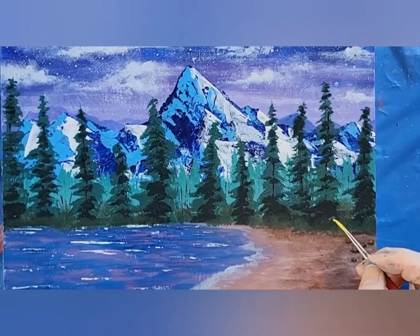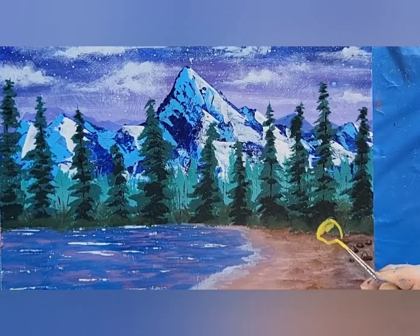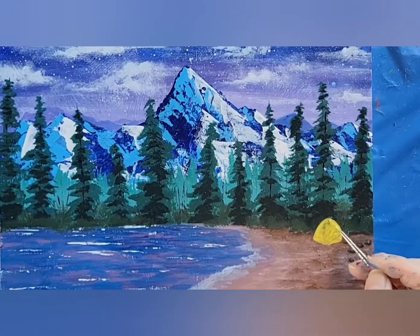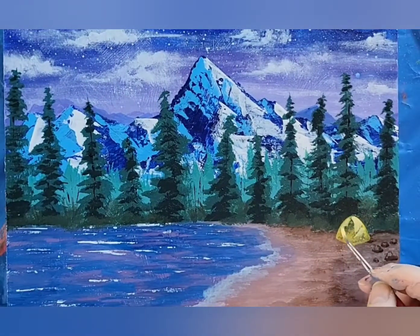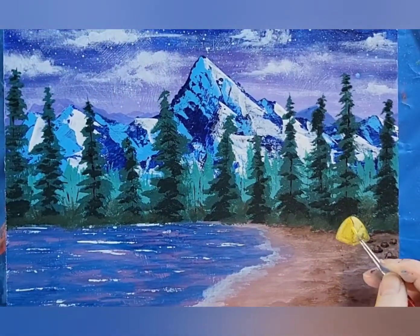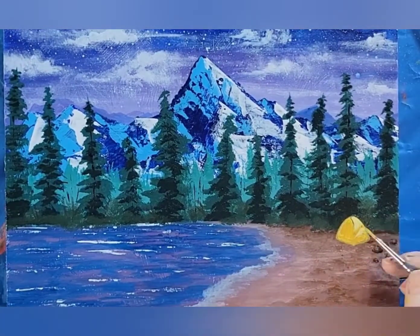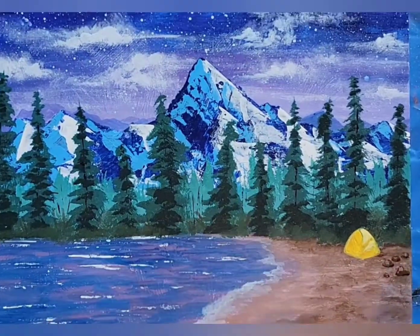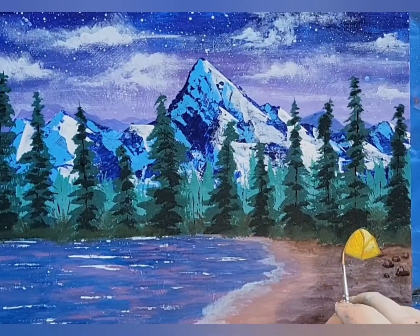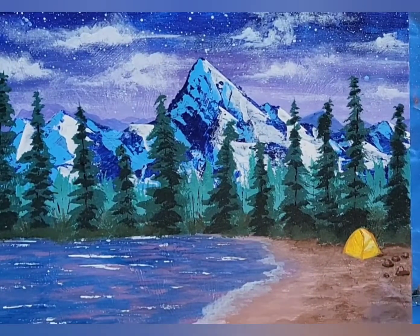I think I'll drop in a little tint right here in yellow, which is the complementary color to the violet, so I think that should look really nice. I've never painted a tent before, so hopefully this looks okay. I'm going to add a little bit of highlight and a little bit of bright yellow and darker yellow in here to give it some sort of texture, even though this is pretty far off in the distance and it's pretty small, and a little bit of detail there for those leg poles.